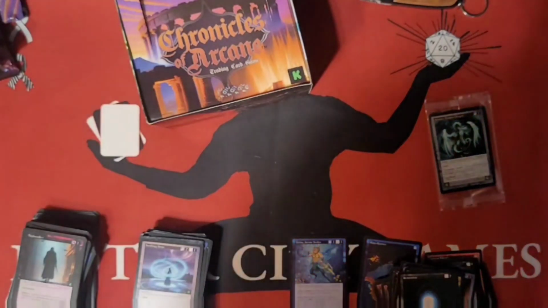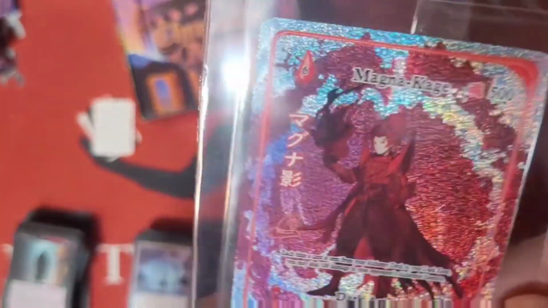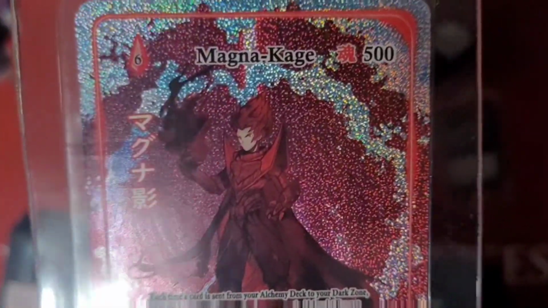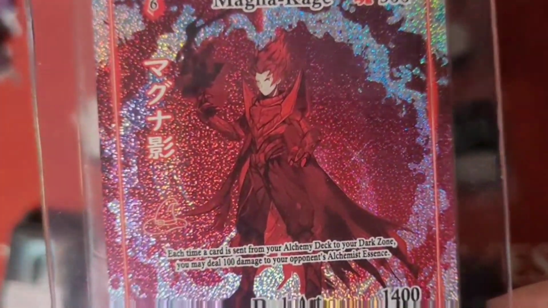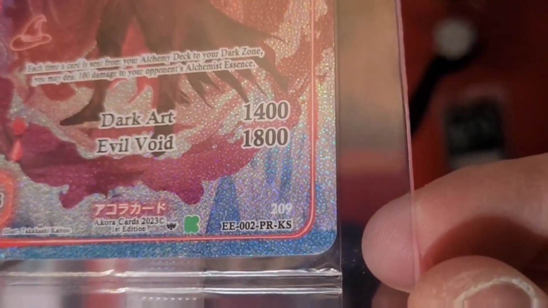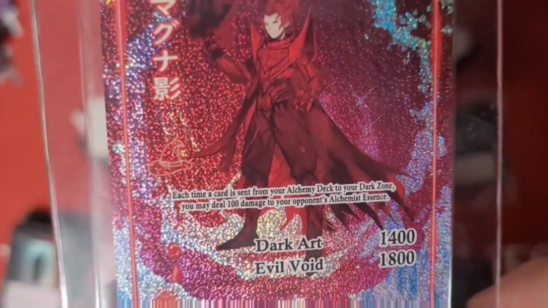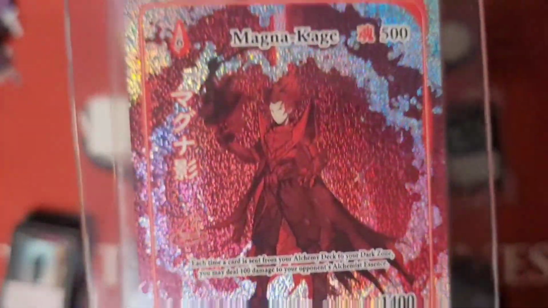And the last thing I will leave you with is another Kickstarter card I got from Akora. This was a fun little thing. You pick a good guy or a bad guy. Magna Kage. Yeah, and this is a Kickstarter limited, yeah, number 209, blah, blah, blah. But that is a nice foiling. You can still read it and everything. So, yeah, had to throw that little stinger on there.